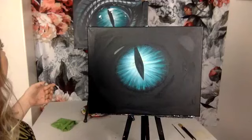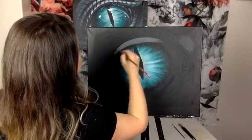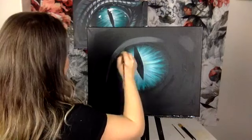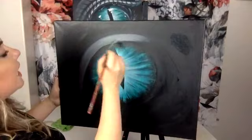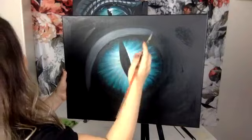So I'm gonna start with my first line. I'm gonna put it right here. It's gonna be pretty thick. And you see there is black in between. I'm not adding it right on top of the eyeball. There should be a buffer of black in between for sure.